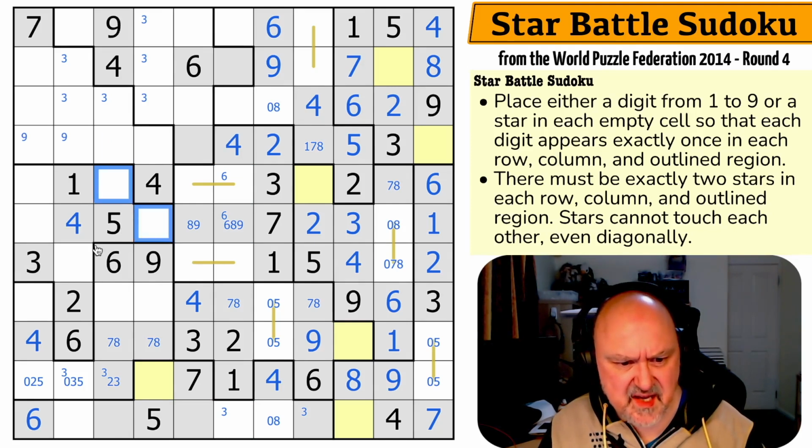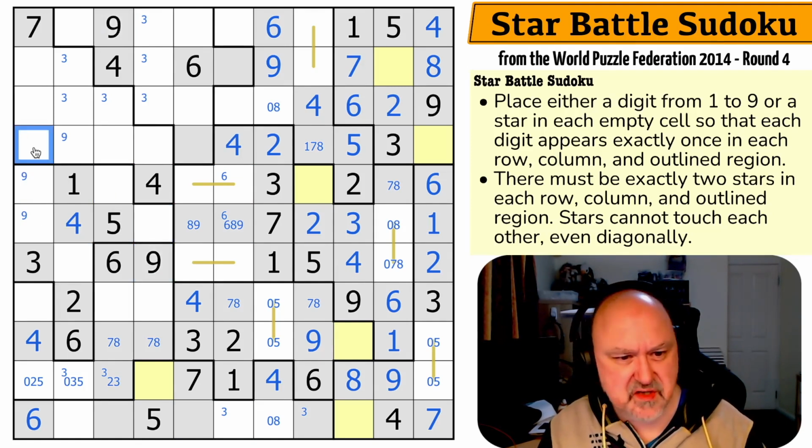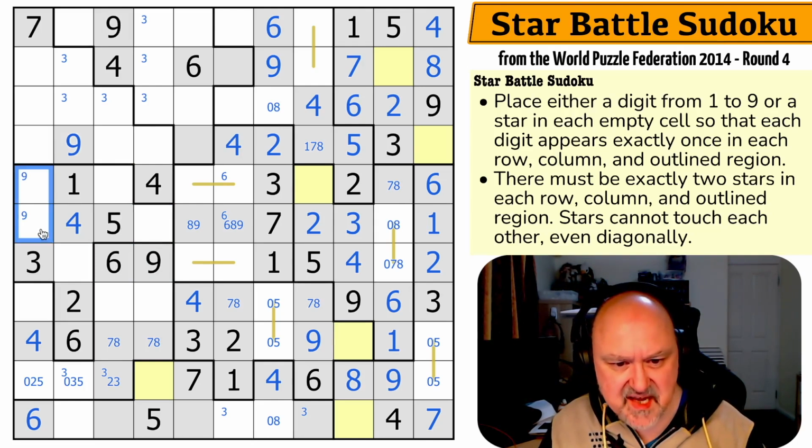So 9 isn't here, or here. 9 is in one of those 2. Oh, that's been there for ages, so that's not a 9. Sorry. It is easy to misscan. That's a 9.